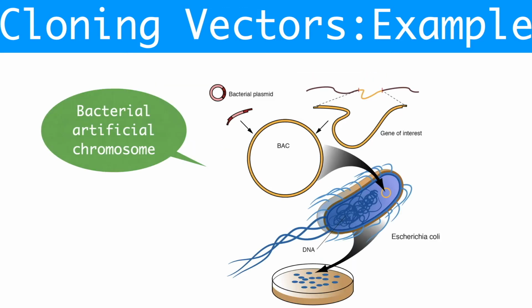Another example is the bacterial artificial chromosome. Bacterial artificial chromosomes, in short known as BAC, are engineered DNA molecules usually used to clone DNA sequences in bacterial cells, such as in E. coli. These BACs are often used in connection with DNA sequencing. A very large piece of an organism's DNA segment can be inserted into these BACs. The BACs are just artificially created chromosomes to use for sequencing in bacterial cells.